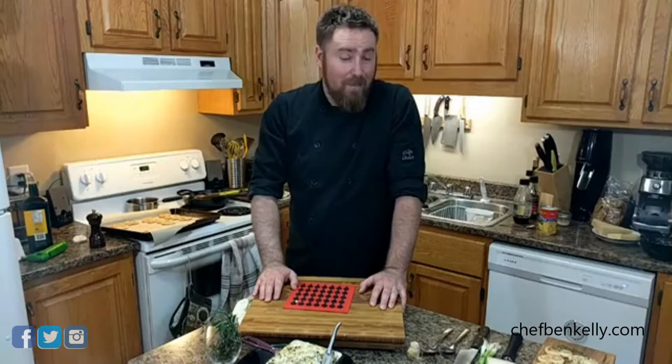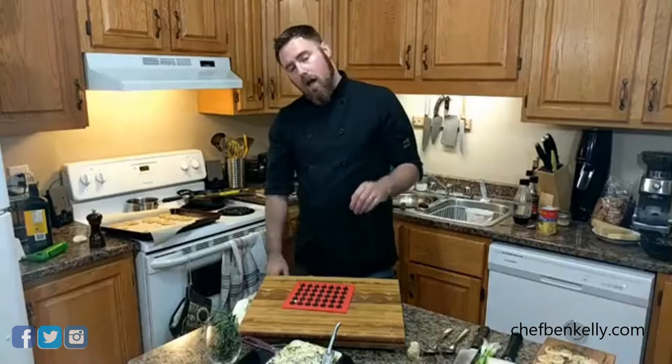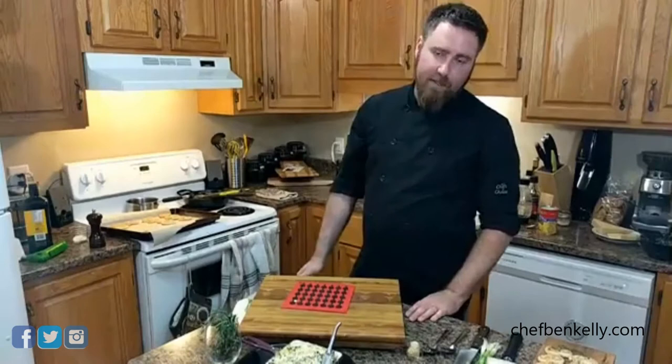You can hear voices outside. That's not good. Yes, the oven is on 400. You can cook this at a higher temperature, 425, even 450. But I needed the oven at a lower temperature for the other stuff I was cooking. So that's why. And I could crank it now, but by the time the oven heats up, it would have been done anyway, so it's kind of pointless.